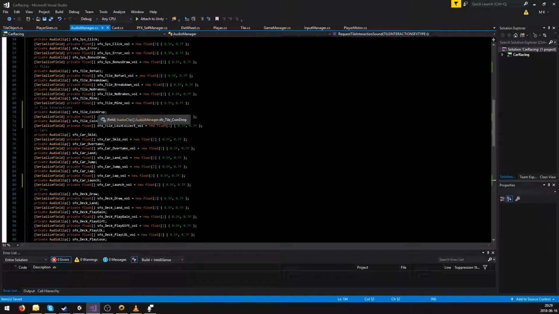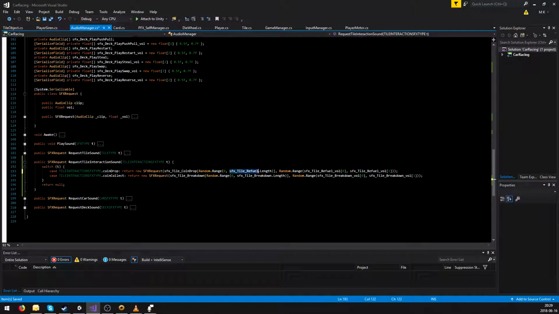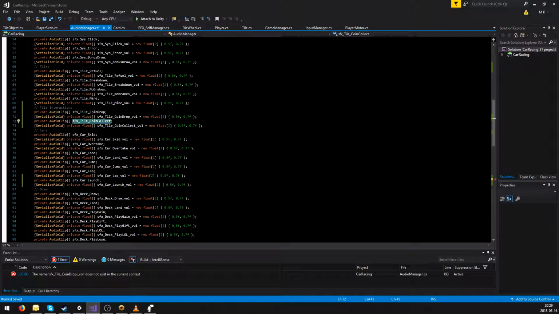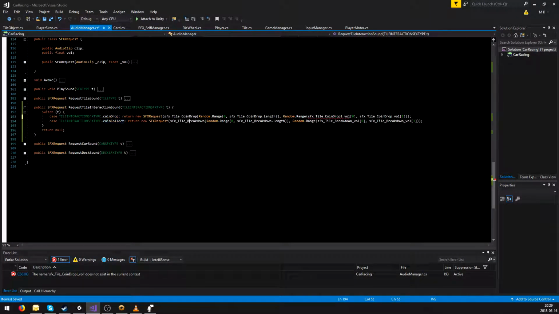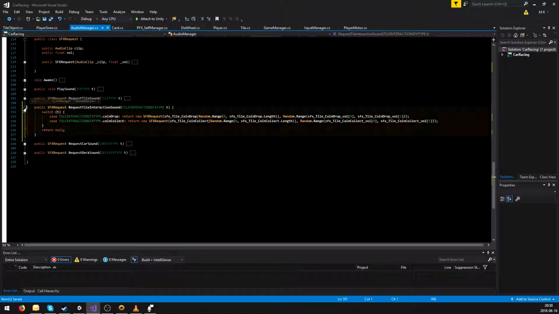So copy this. Here. Here. Here. Here. Copy this. Undo. You skipped that one over there, unfortunately, because this is the enum. Oh, that was correct actually. Good. Paste. Paste. Coin drop. Paste. Paste. Save. Okay, so these are good now.